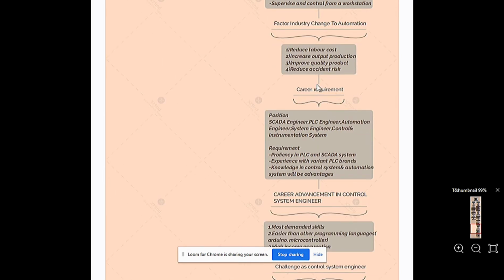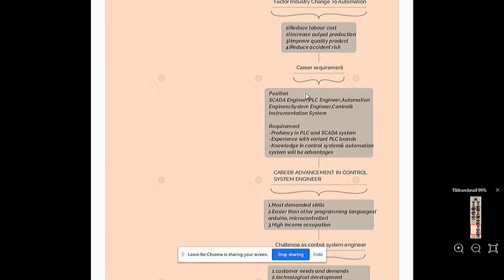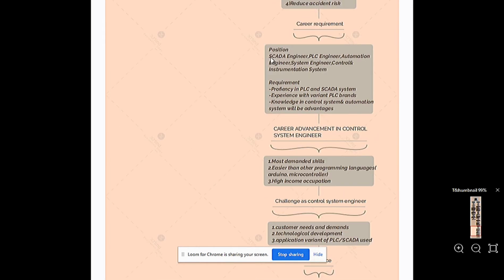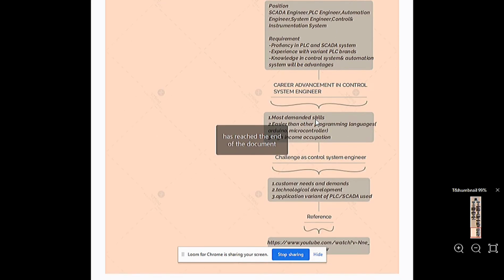Also, as mentioned, the career requirements in the company. So these are the positions and also the requirements. And the next is the career advancement for a control system engineer.